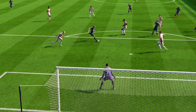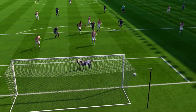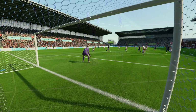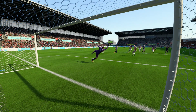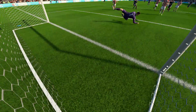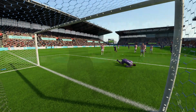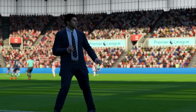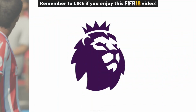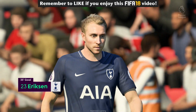And here he was, faced by the goalkeeper. That was the challenge. In you go. Easy as you like. It looks easy, doesn't it? But I can tell you it's not. You have to be at the top of your game to try it and to convert it. Well, look at the manager. He works hard with his team on the training ground and he's seen some reward for it down there now.